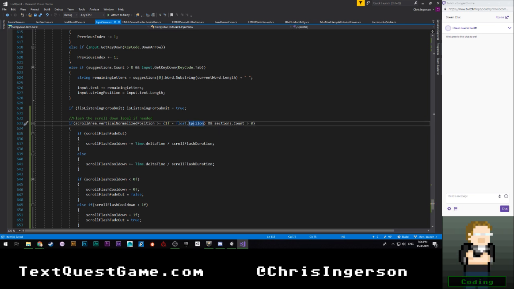So this is just a very tiny number. If you were watching the stream we had, I believe it was last week, this is a number that you kind of use to basically cover floating point errors, because floating point or float values will be considered the same, even if they're not perfectly identical, but they're very, very close. And this epsilon value is basically a way to make sure that you can catch that. Because a normalized value of 1 means that it's scrolled all the way to the top, but if it's at like 0.99, that's probably good enough.